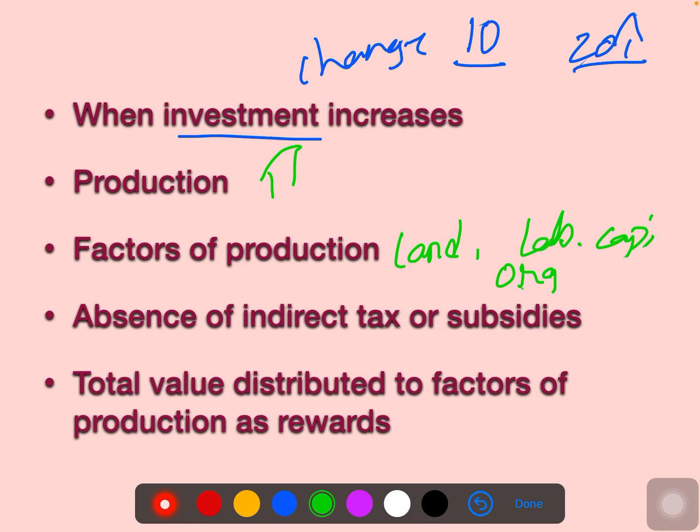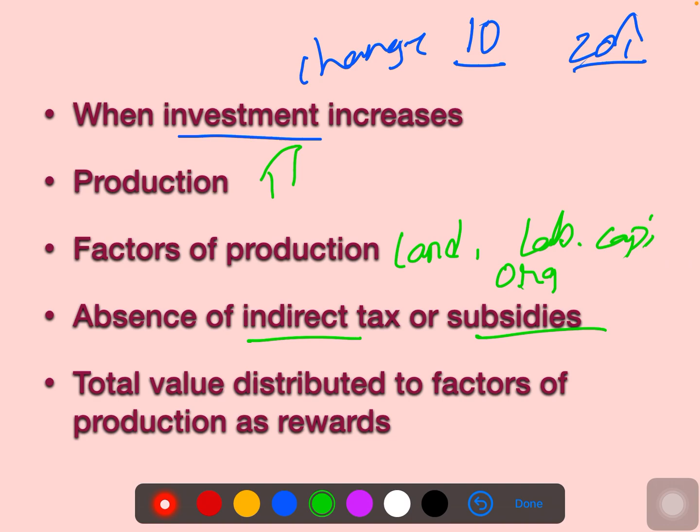In this, we have to assume one thing: there is an absence of indirect tax and subsidies. Please do consider this. This is one of the assumptions, but in practice, indirect tax will be there. Whatever goods you produce, you have to pay indirect taxes. For a few goods, the government is going to give us subsidies. So we have to take account of the real facts. But right now, we are just assuming the absence of indirect tax and subsidies.